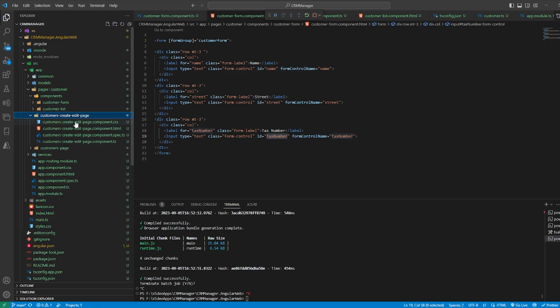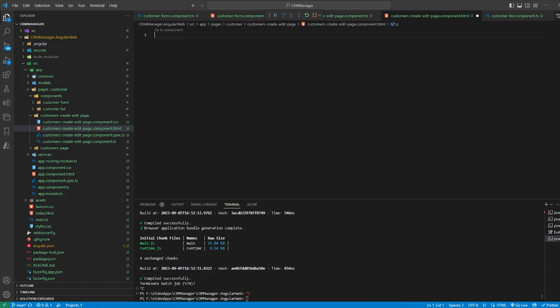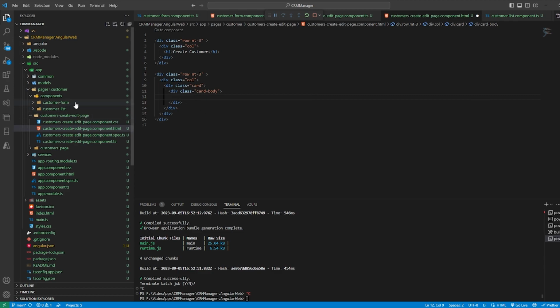Now what I need to do is in my create page. Let me just go to my page. So it's going to be div.row create customer. So it's going to be margin top 3, and I'm going to do the same here. In here I'm going to show the form, so I can just type here div.card-body, and here I'm going to load the customer form component. So it's going to be app customer form close, and here I'm going to pass the customer.